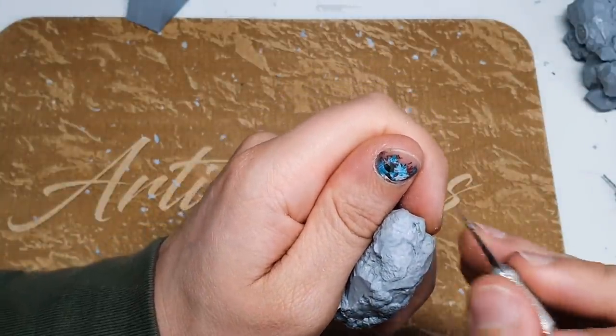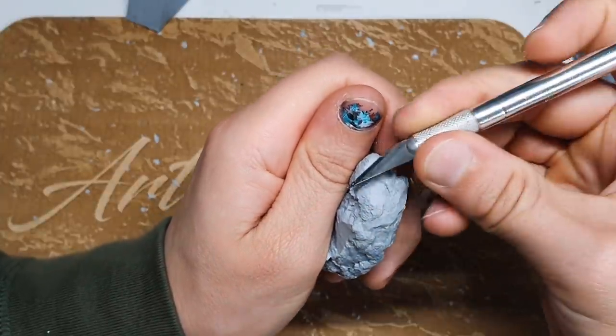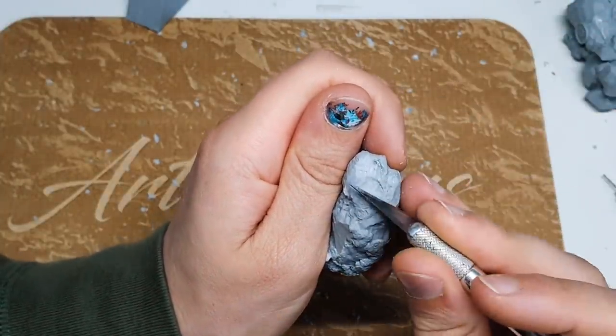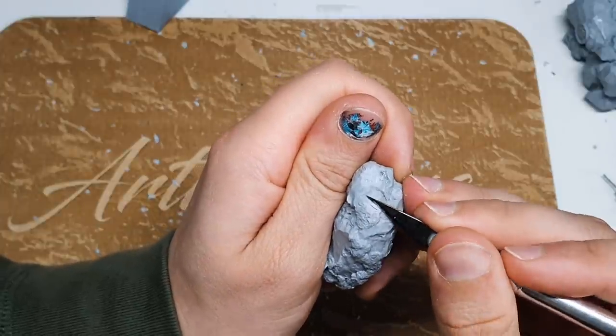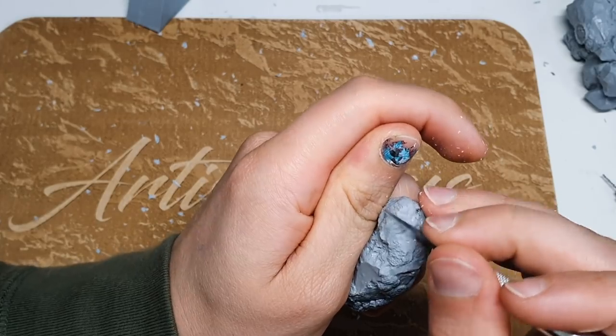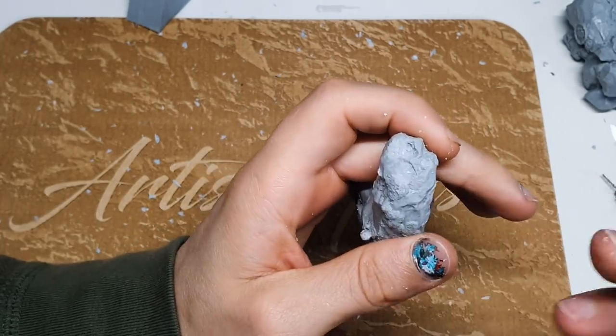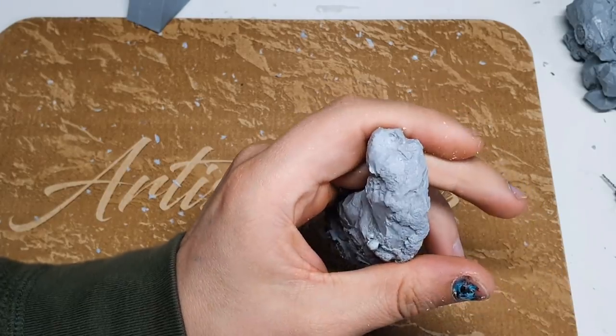But whatever you're doing, you're just looking to break up any line that has been down here. A really good way to distract attention from it, even if you can't get it in the recesses, is to do a couple of lines dissecting it and just break it up. Especially given that we're going to be dry brushing this bad boy, all of this should disappear into the background and general busyness of the model.